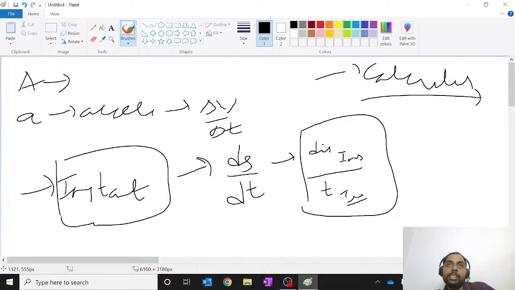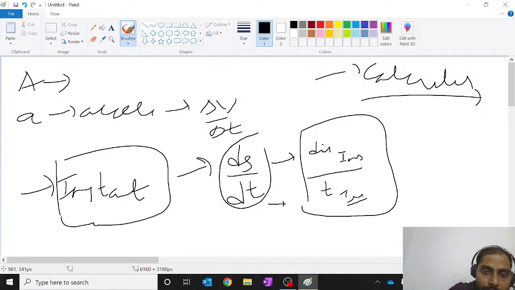Say I have taken 60 minutes. I am wanting to know, in the 43rd minute, at that instant, what is my distance? Understood? So at that instant, it is nothing but ds by dt, where dt is tending to 0, because you are asking about one particular small instant. That is why you have this differential ds by dt.